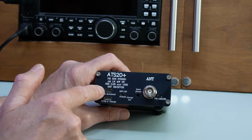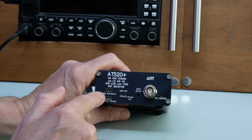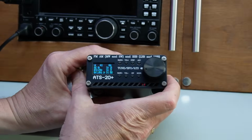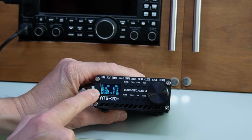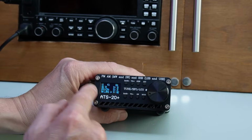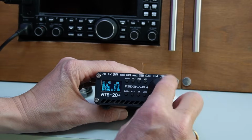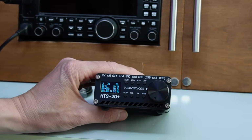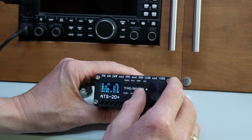But now you've got a mini USB, the old style. It says USB for download, but that's going to be for firmware updates, because this radio is supported on forums, and there are a lot of third-party firmware versions that you may wish to try. Personally, I quite like the standard firmware. I've never felt the need to update it, but I know a lot of you like to play. We're talking a £20 radio, so fill your boots. Even if you totally bricked it, it wouldn't be the end of the world.